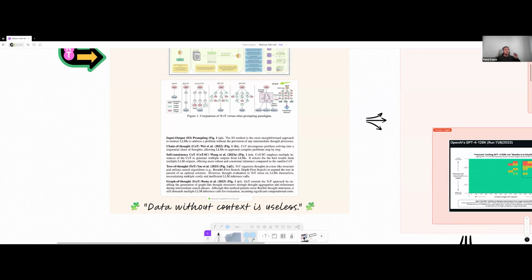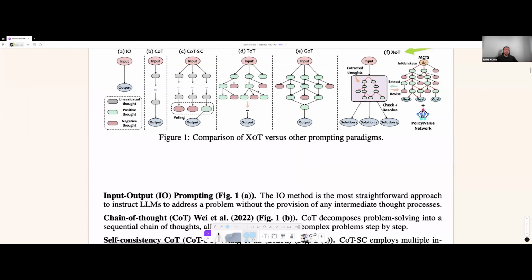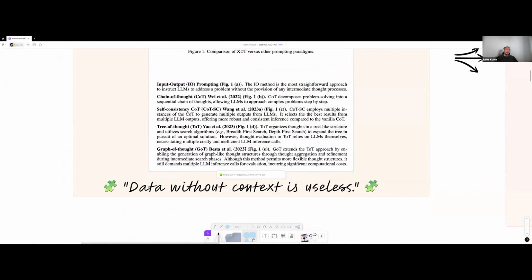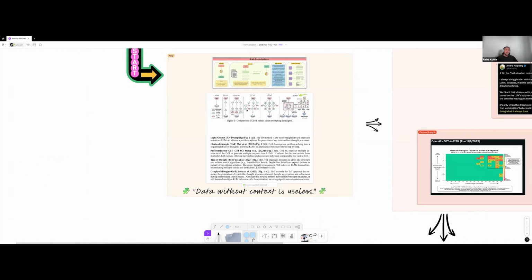But still, we are lagging. We are not addressing the core problem, because all these small modules that we see here in between are still doing hallucinations. So we are trying to do as many hallucinations and consolidate into one form where we can expect to get more decent results. Sometimes it works, sometimes it does not. And data without context is useless. This is why we are doing all this. We are providing as much data context as possible so that the end result could be more reasonable.